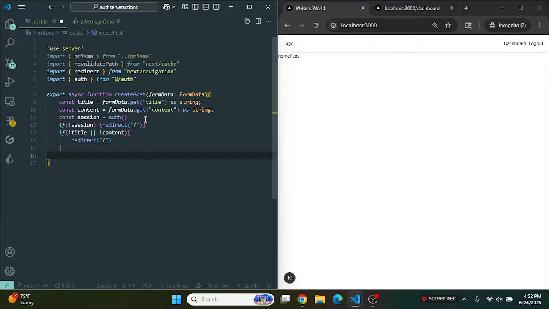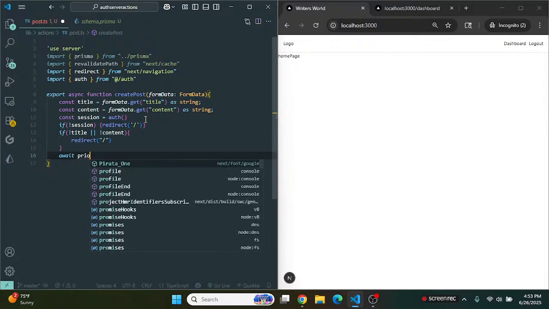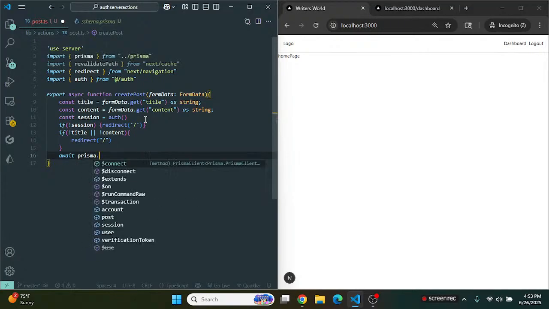So after we've done some simple validation, we'll then be ready to establish the connection and add our post. So we'll go await prisma dot, and once we click on dot, we'll get access to a lot of different things based upon what's inside of our schema or our database, in addition to the methods that come from the Prisma client. So in this case, we have a session, a user, a verification token, a post, and account that's in the MongoDB database. But you also have some other methods that are included with the Prisma client.